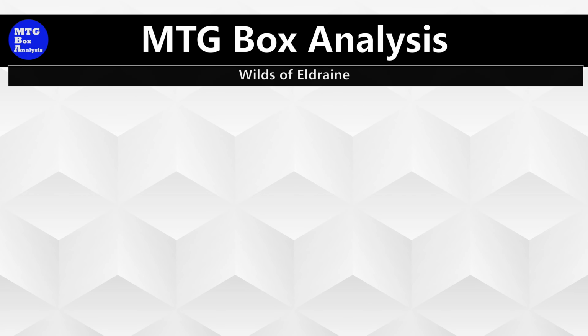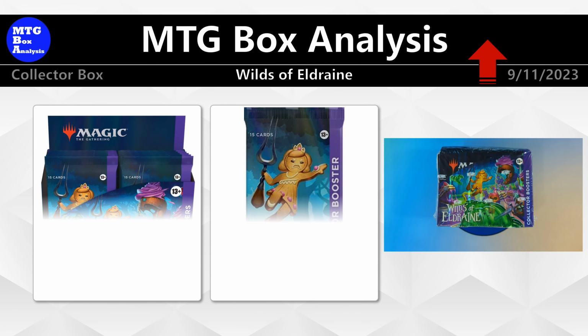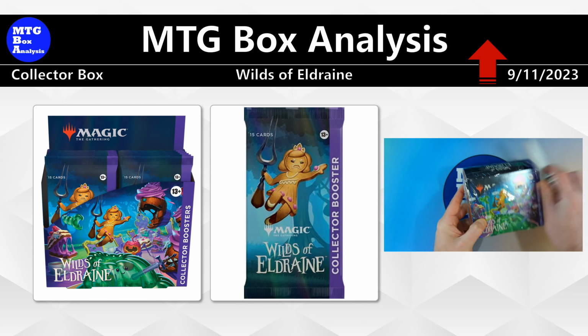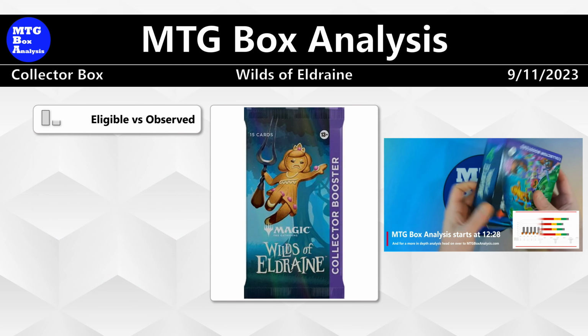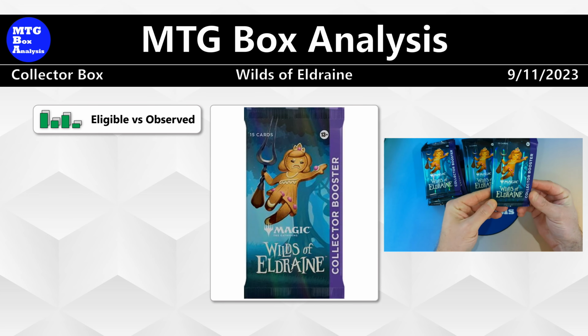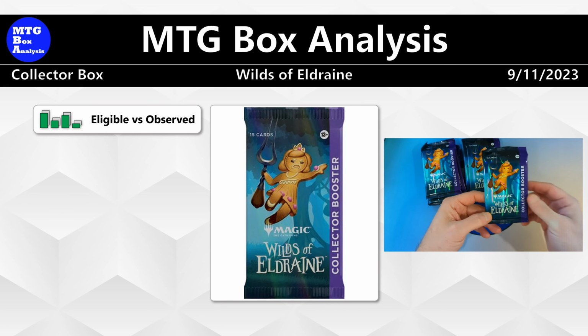This MTG box analysis will focus on the opening of a Wilds of Eldraine collector booster box that took place on September 11th, 2023. We'll begin the analysis by looking at all of the cards that we pulled from the 12 collector booster packs. Then we'll review how much of the main set and the Enchanting Tale subset we covered by non-foil and foil, along with a breakdown of coverage by rarity and a look at box duplication.